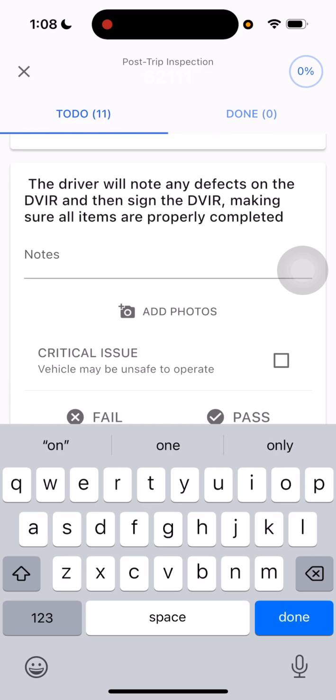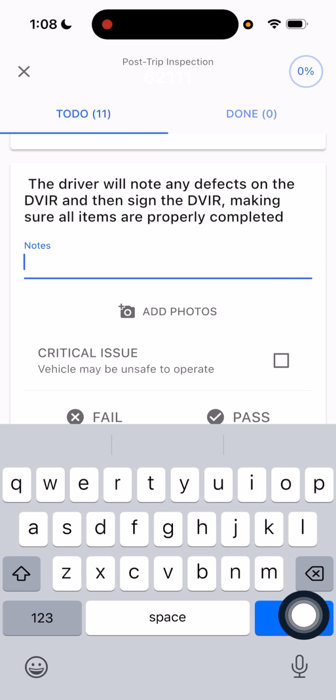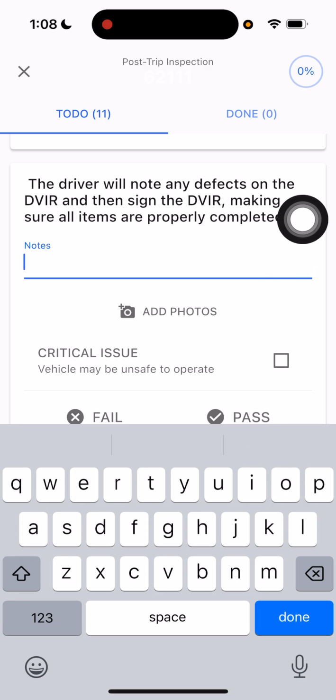We could just throw it on here. So say you were having a problem that was a little too long to type out. Remember the voice to text. This is your chance where you tap that on and then you can just talk. You can tell us that you were going uphill at 65 miles an hour and the check engine light was flashing and the bus was shaking, and then it smoothed out once you got to the top of the hill. Write us a whole paragraph. I don't care. Use that voice to text, so you can give us as much detail as possible.